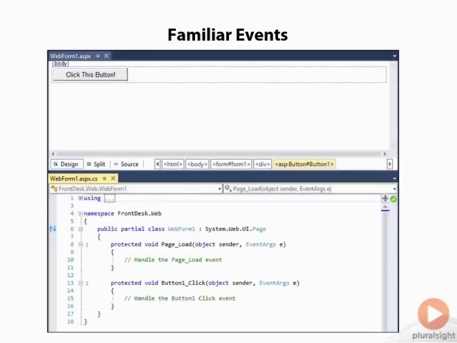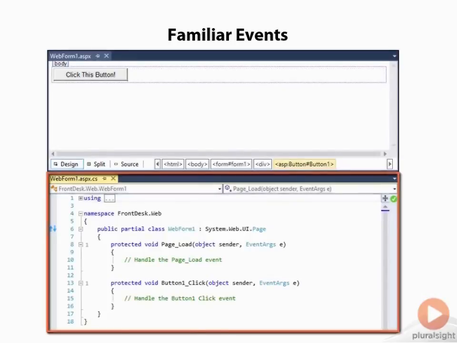You may already be familiar with the idea of events from working with user interfaces. Many form-based user interface clients like VB6, .NET WinForms, and ASP.NET Web Forms, like the one shown here, make heavy use of events and event handlers. In this example, there is a single page with a single button, and in the code behind, you can see that two event handlers have been written, one to handle when the page has loaded, and one to handle when a button click event occurs.